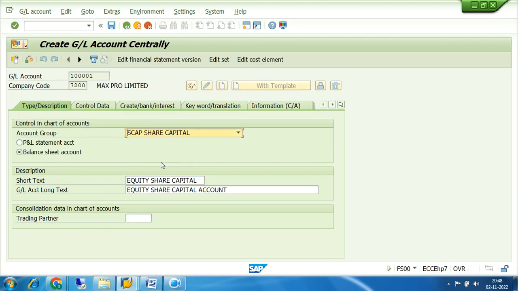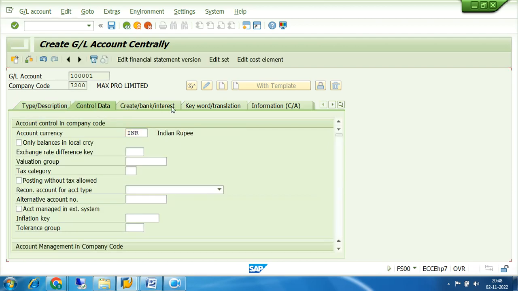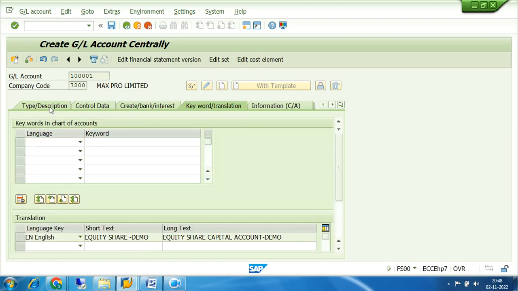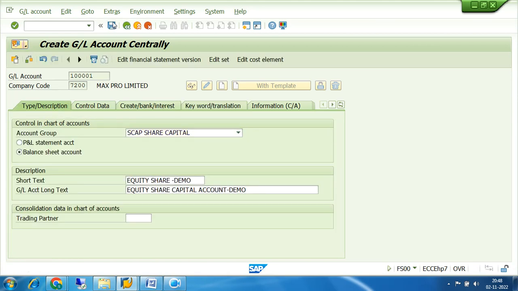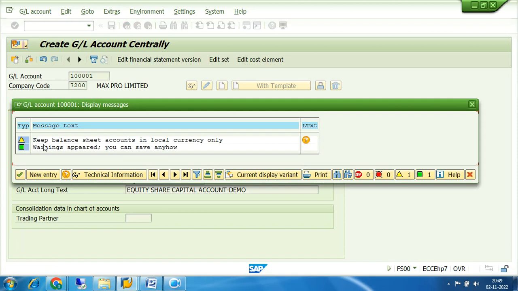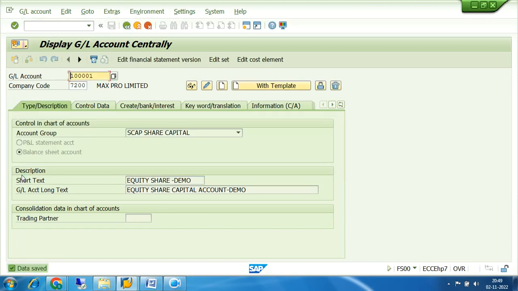Suppose I put the GL account name as equity share demo. Why demo? Because I want to see whether the block indicator will be shown or not. Suppose I copy everything from my equity share capital and only the text I have changed. Then I click on save. Don't care for this warning message, click on continue.